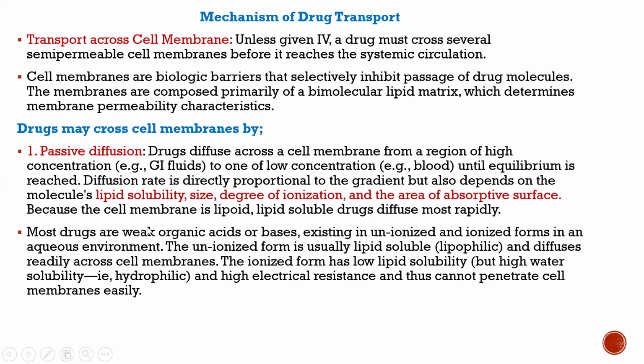Most drugs are weak organic acids or bases existing in unionized and ionized forms in an aqueous environment. So the unionized form is usually lipid soluble, that is lipophilic. That means they're attracted to a lipid element, and they diffuse readily across the membrane. The ionized form has low lipid solubility but high water solubility, that is hydrophilic, and high electrical resistance, and thus cannot penetrate cell membranes easily.